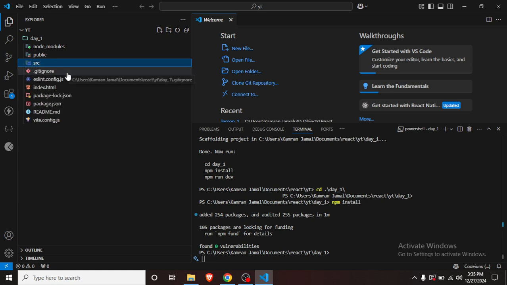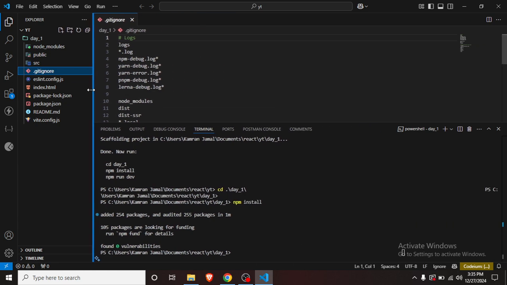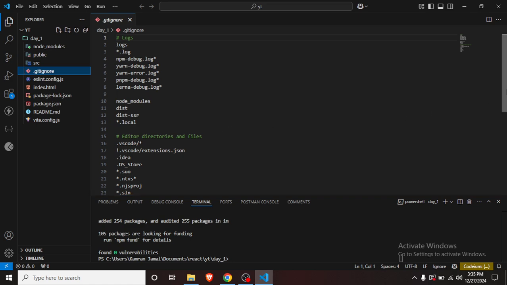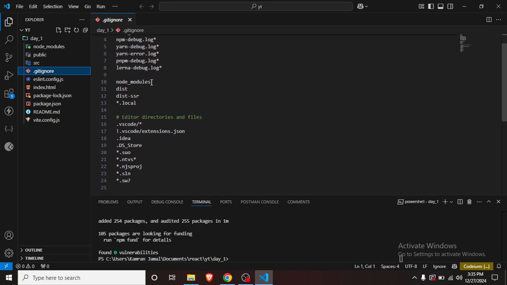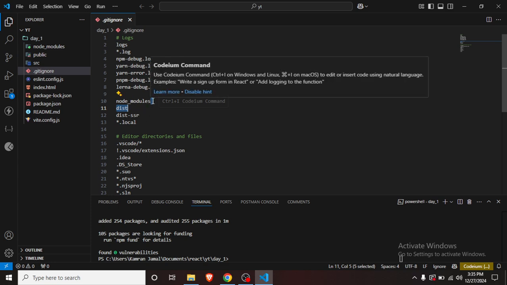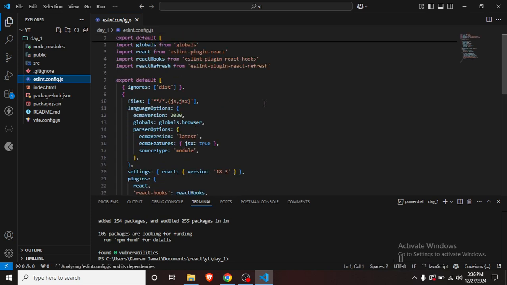Here is another folder, which is the src folder, and we will see it later, but let me introduce the other files before. Another is the .gitignore file. Here you will see all the files which we don't want to put on GitHub because they can be private, or let me show you, heavy files, like these npm debug logs. I don't know what they are, and the node_modules folder and the dist folder, etc. So these are files we don't want to put on GitHub because node_modules is the heaviest folder in the whole project. So another file is ESLint. It is for formatting the code, I think.